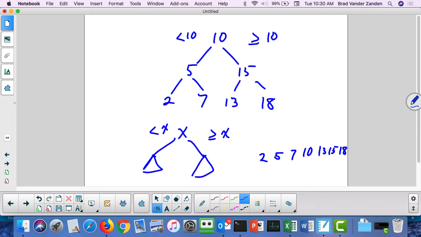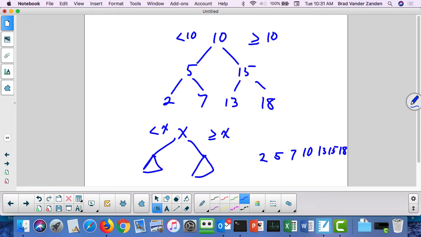How many vote for post-order? Come on. We can't have abstentions. This is a republic. We want everyone to vote. Okay, in order. Madeline, get your hand up. All right. In order is the way.